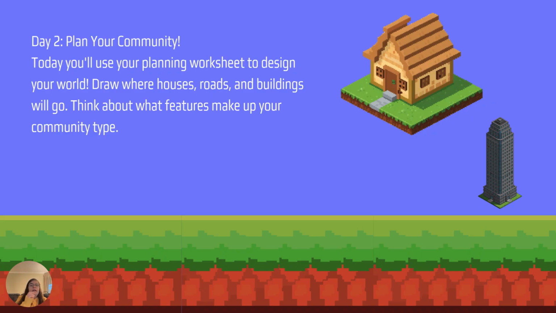They're going to sketch their world and write a little bit about what is in it. If they chose a rural community, they might sketch the farm, the open land, and maybe one or two houses, and those are all things that they would be writing on the planning sheet as well.